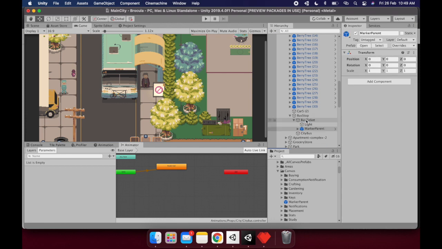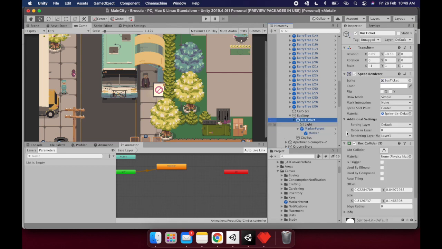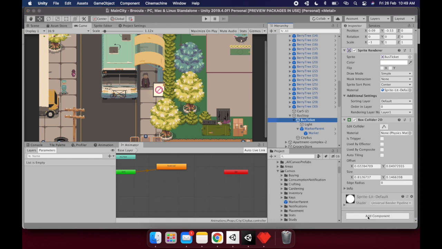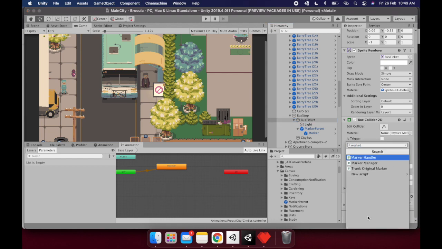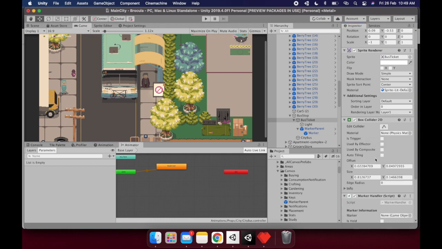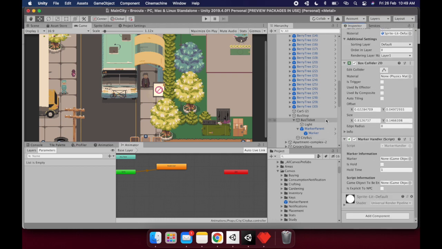What it looks for is a trigger object, and then it enables the selection menu. It tells the user, okay, you need to use this key to interact with this particular object.